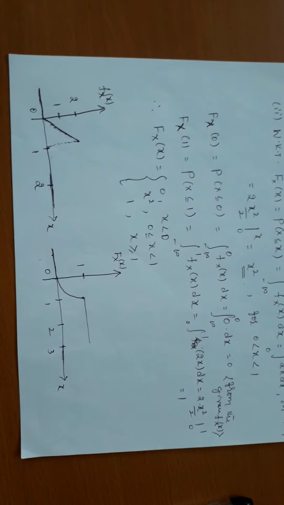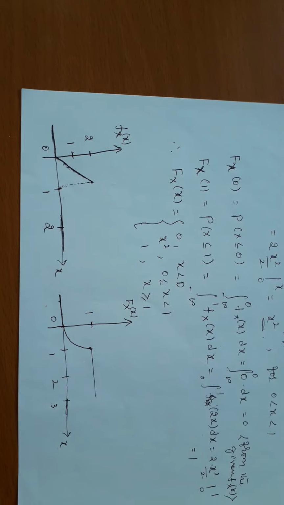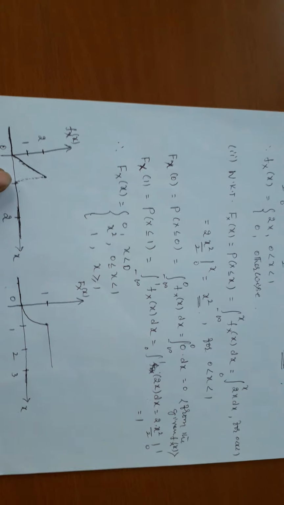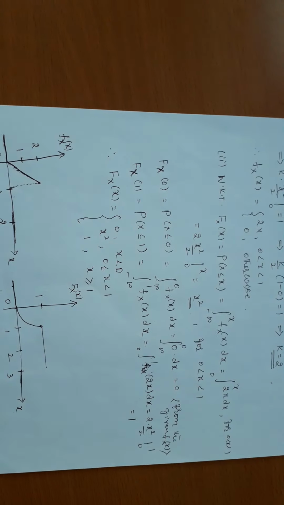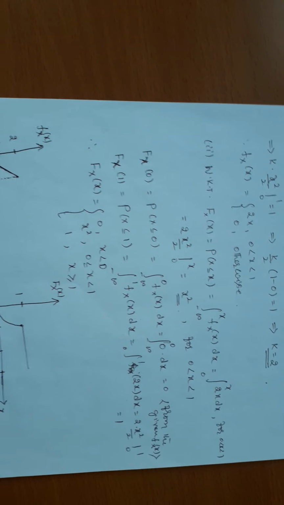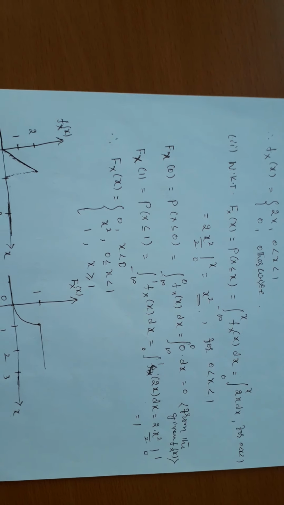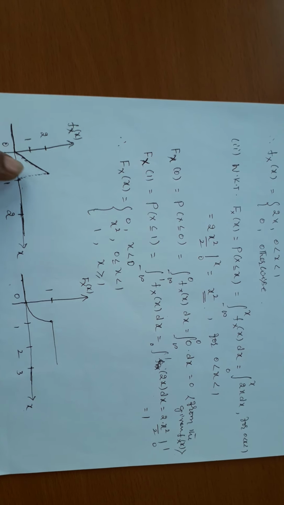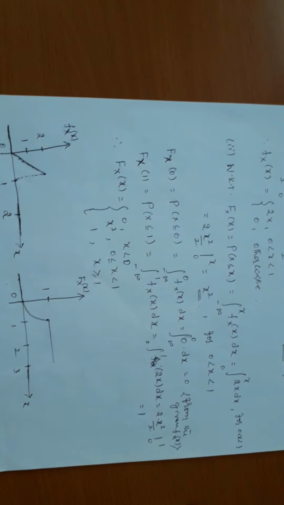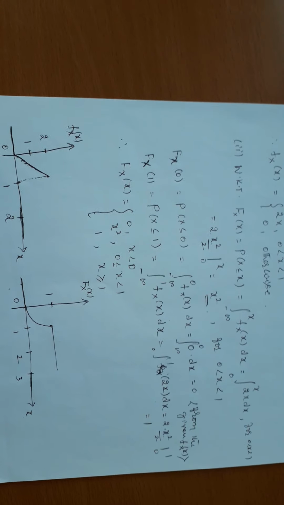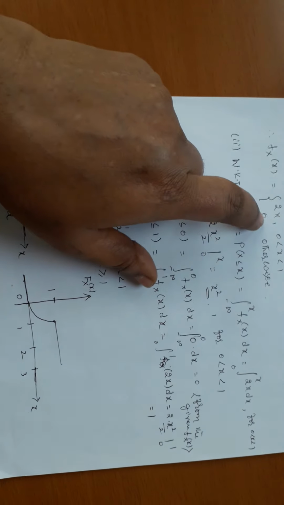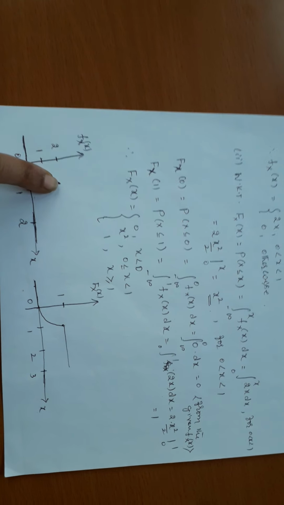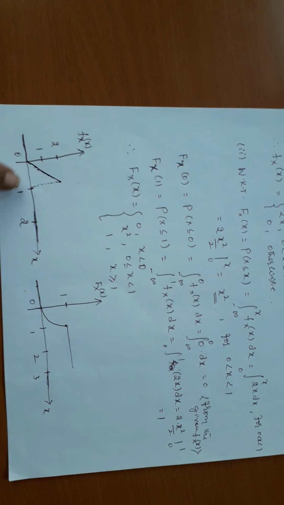Then you plot a graph. First we have to plot the graph for the PDF, x versus f of x. You know what fx of x is: 2x for 0 to 1 and 0 otherwise. Therefore 2x varies from 0 to 1. Up to 1, we get a line. Less than 1 means up to 2, the line reaches up to 2. After that, in other cases, we get 0.